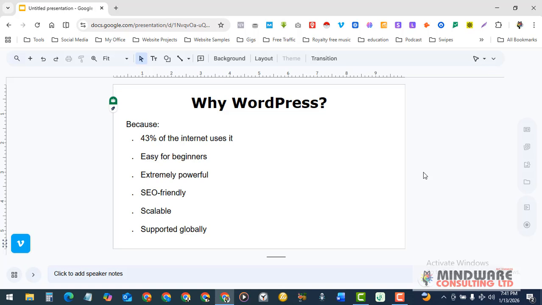In other words, you can duplicate pages, and you can expand it almost infinitely. And then also WordPress is supported globally. WordPress has a very large community on WordPress.org, and it is very widely supported.